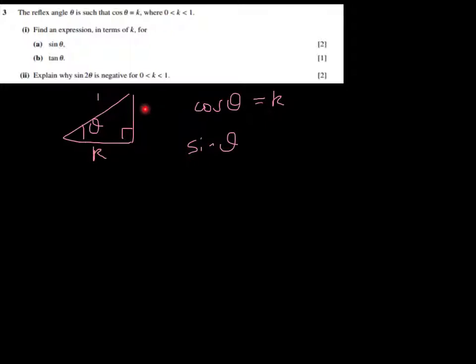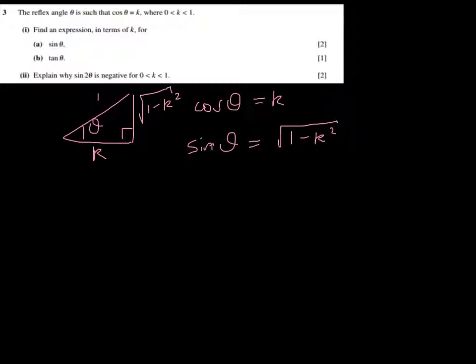Anyway, we would have gone to, okay, well, let's use that triangle for sine theta. We need to know what the opposite side is. We've got the hypotenuse is 1 and one of the short sides is k. So what we could do is put that as the square root of 1 minus k squared using reverse Pythagoras. So then sine theta would be opposite, which is the root of 1 minus k squared over the hypotenuse, and the hypotenuse is just 1. So that would be the answer.